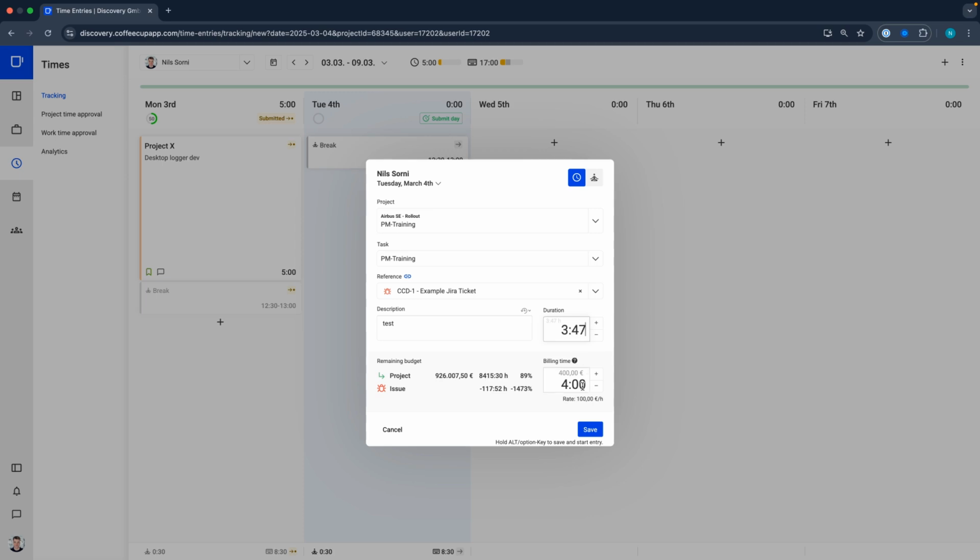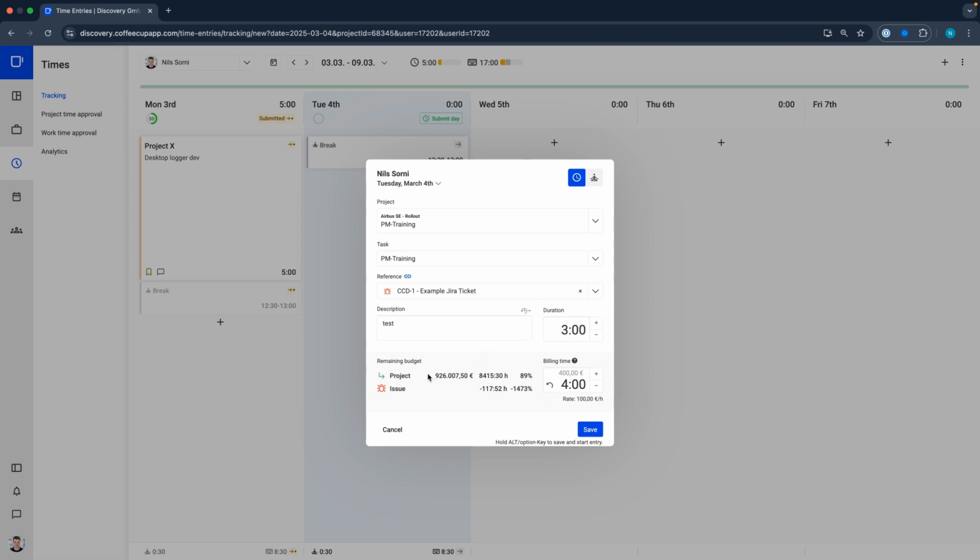billing purposes. The second use case is, for example, if a senior team member completes a task in 3 hours, but you want to bill 4 hours due to their efficiency, you can easily make that adjustment as well. Employees would only see the project time, while project managers will have access to both.